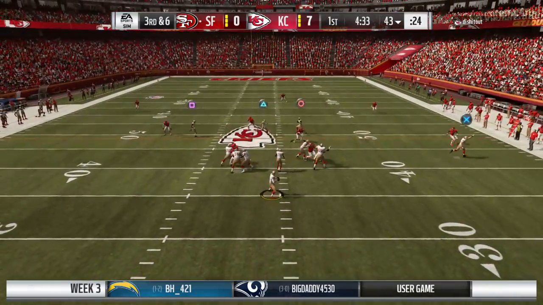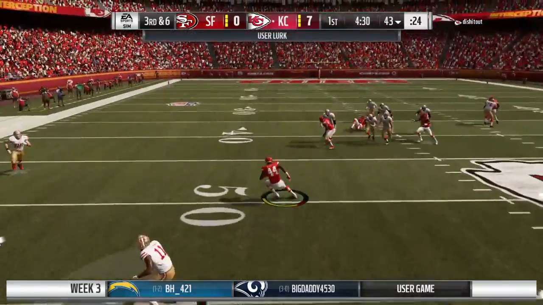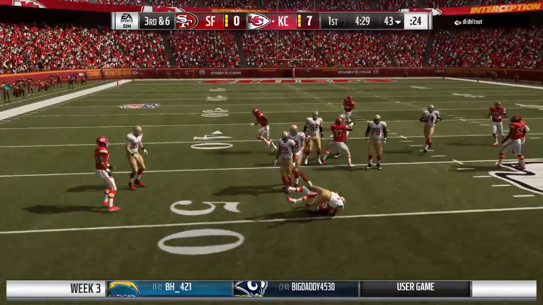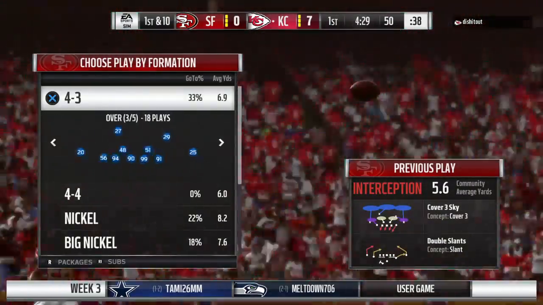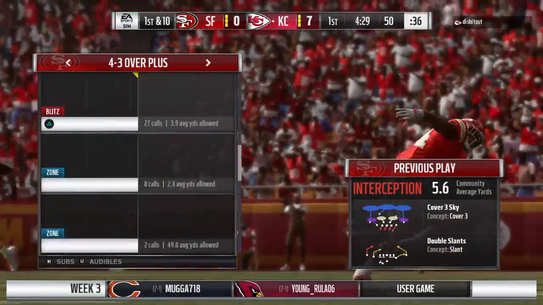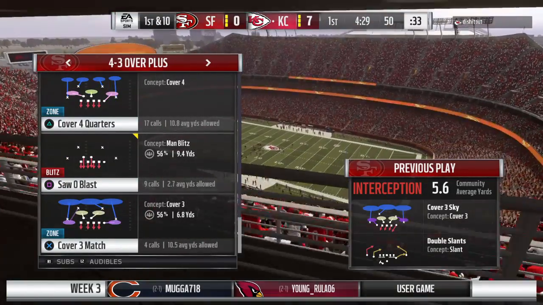39. To throw is Beathard. And he fires one that's intercepted. Picked off with great anticipation. And his guys will set up shop at midfield at the 50-yard line. So that's back-to-back drives where they've thrown an interception.